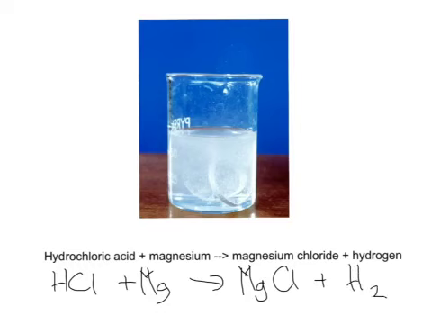Now, that means all this bubbles and gas you can see flying off here, that's hydrogen gas, and you can actually set that on fire, which hopefully we'll do in a prac or a demonstration at some point. But this is a general rule. So hydrochloric acid or some kind of acid with some kind of metal, and it doesn't matter what kind of metal it is. You know, iron, hydrochloric acid plus iron would be iron chloride plus hydrogen gas. And you can always do a pop test to see the hydrogen forming off there.